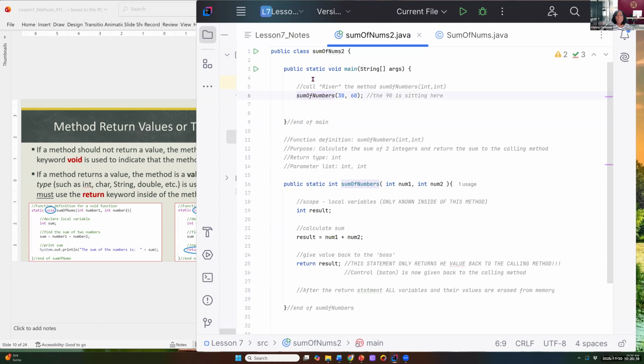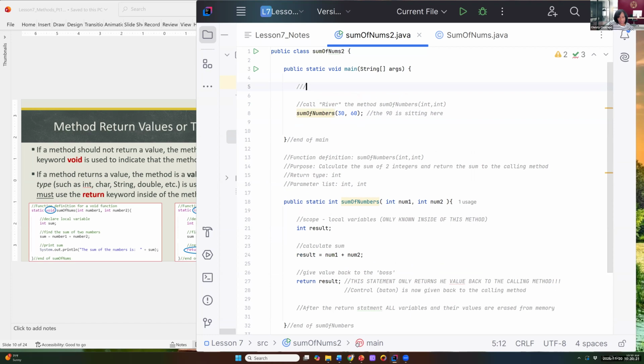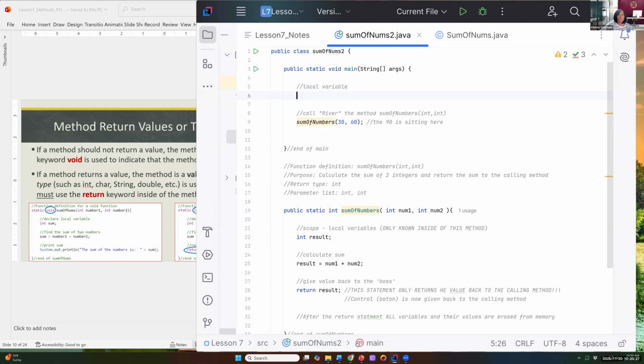What I'm going to do though, I'm going to do this. I'm going to create a variable, a local variable. And this is going to be a variable that I only know about, which is main. Let's call this variable, I could call it result 2. No. Let's say this, some result. Okay, something like that. There's a reason why I didn't call it 2, because I'm going to use it in just a second. But so everybody see what I just did.